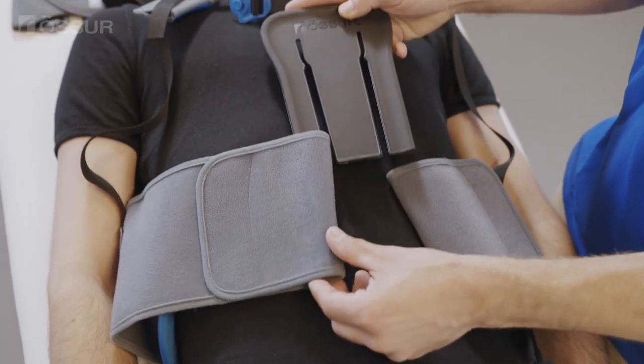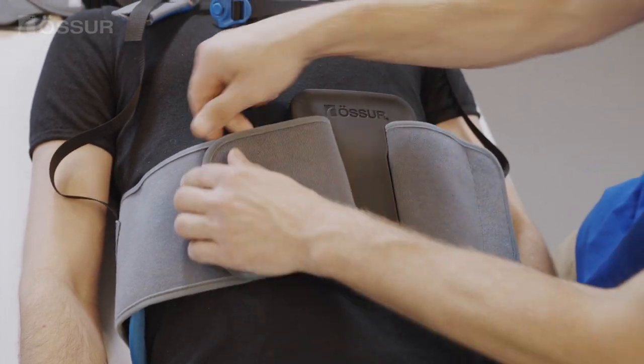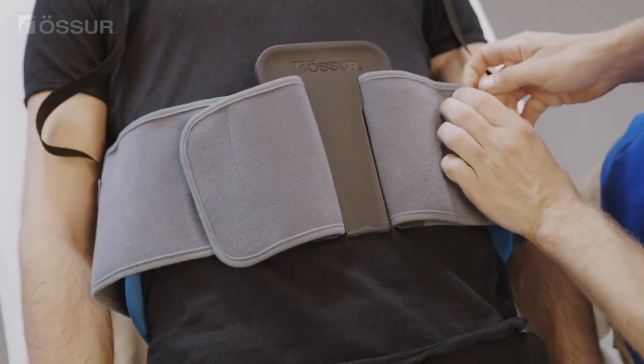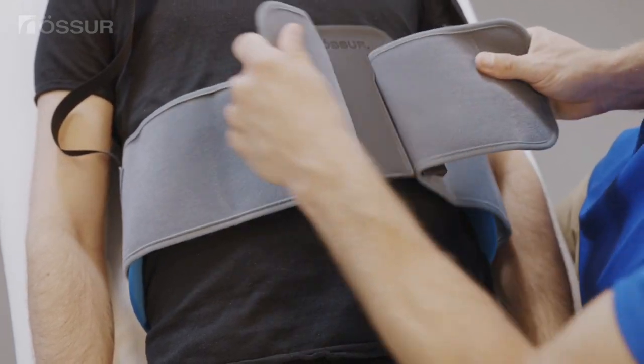Wrap the lumbar belt around the waist and through the Össur fit tool. Adjust the length of belt arms to position the tool centrally. Secure the belt ends to desired sizing.